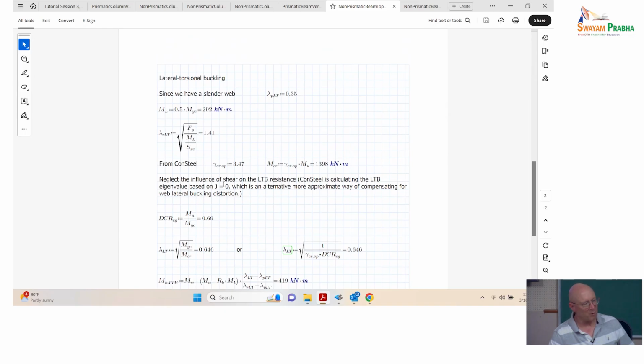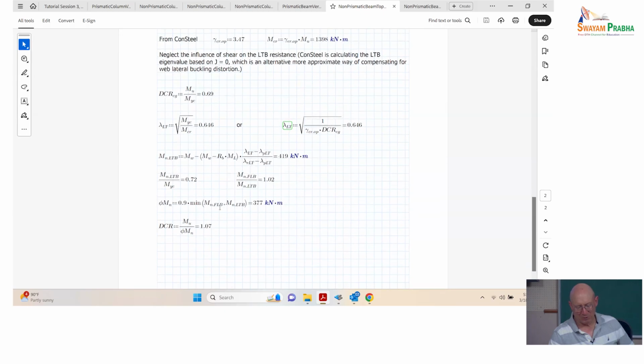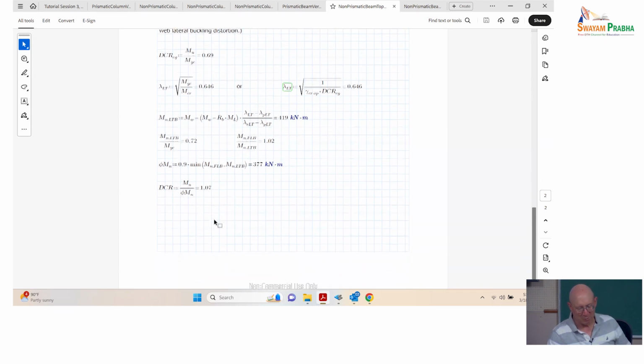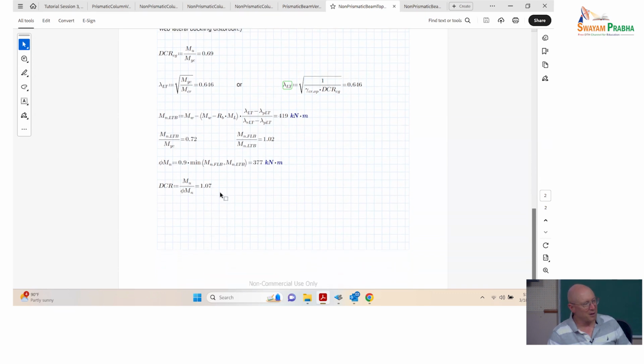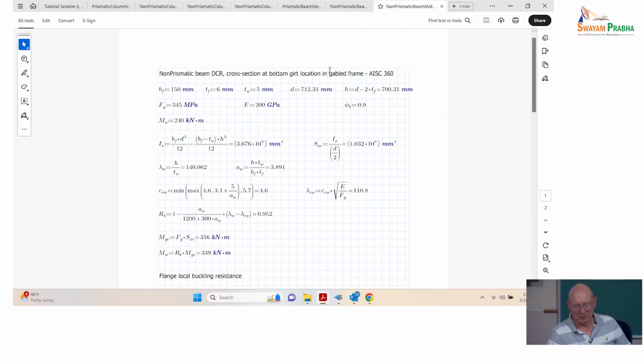So it's reduced from what we had for the prismatic member. And then if we scroll down, okay, so now the demand to capacity ratio for the member is 1.07, where it was essentially 1.04 before. And I thought I did something and then forgot and didn't do it.